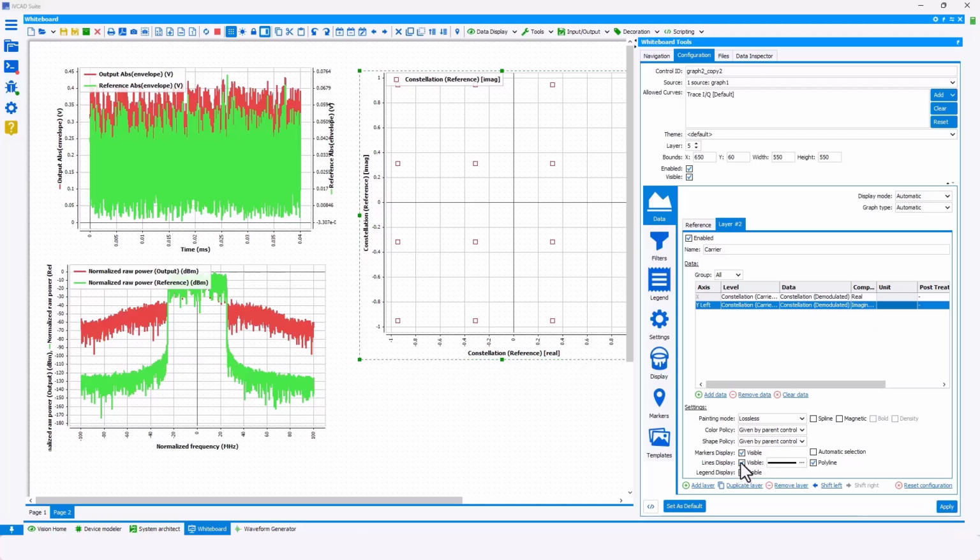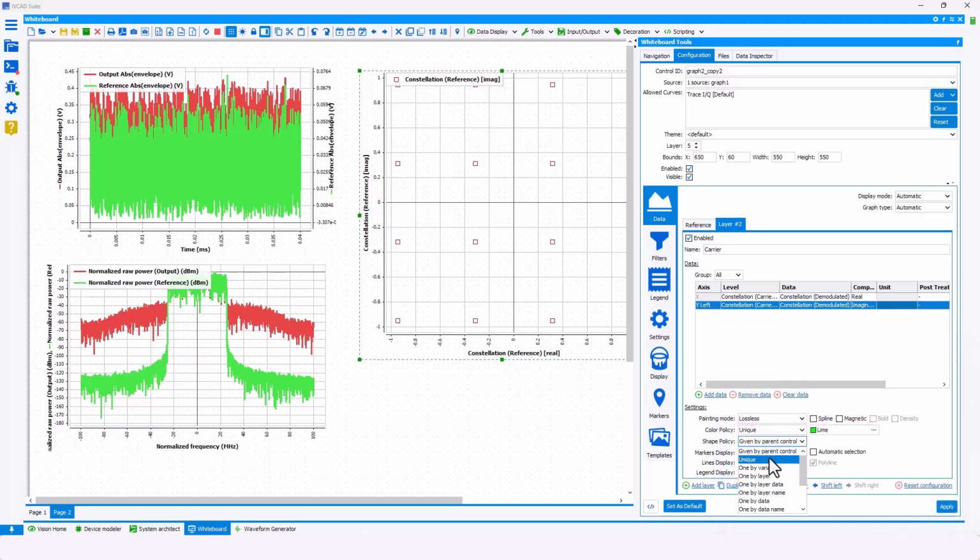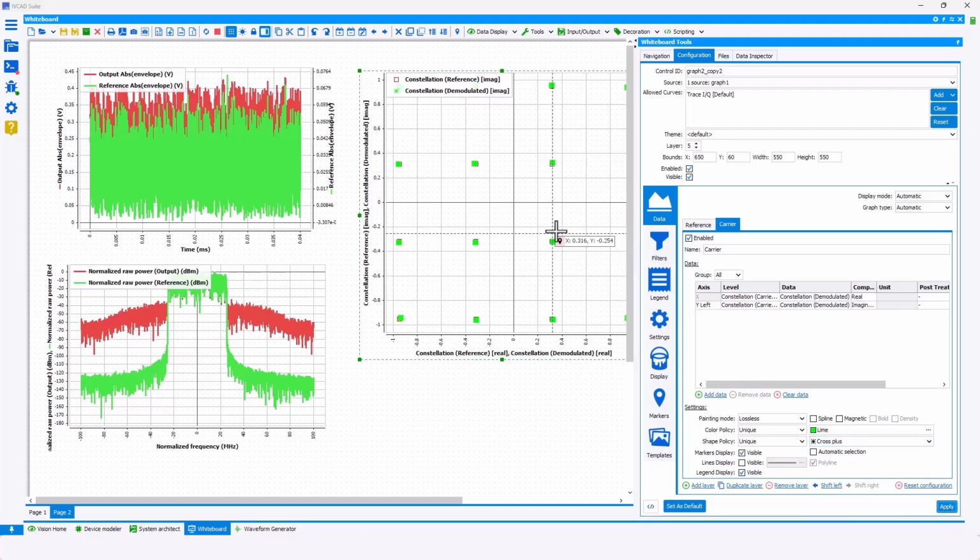I shouldn't forget to remove the line display and give it a unique color. I'm gonna give it a bright green to visualize it well, as well as a shape, cross plus, for example. And here we have the representation of both the carrier and the reference.